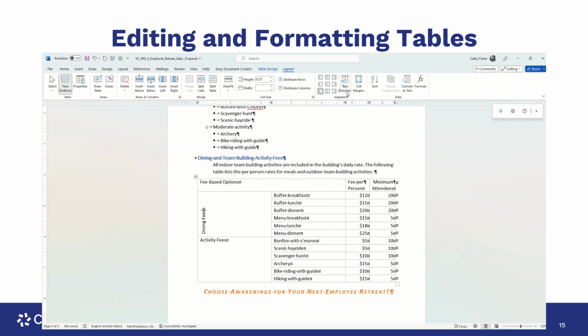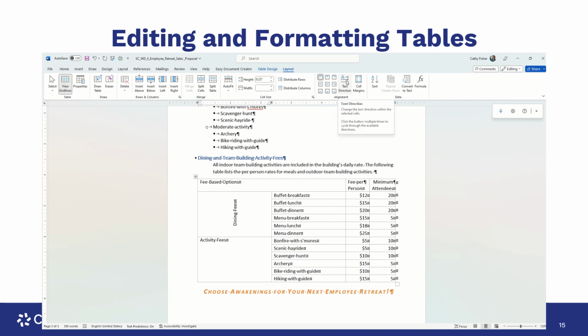So we want it to read from bottom to top in the text direction. And then we want to align center, okay? Align center.